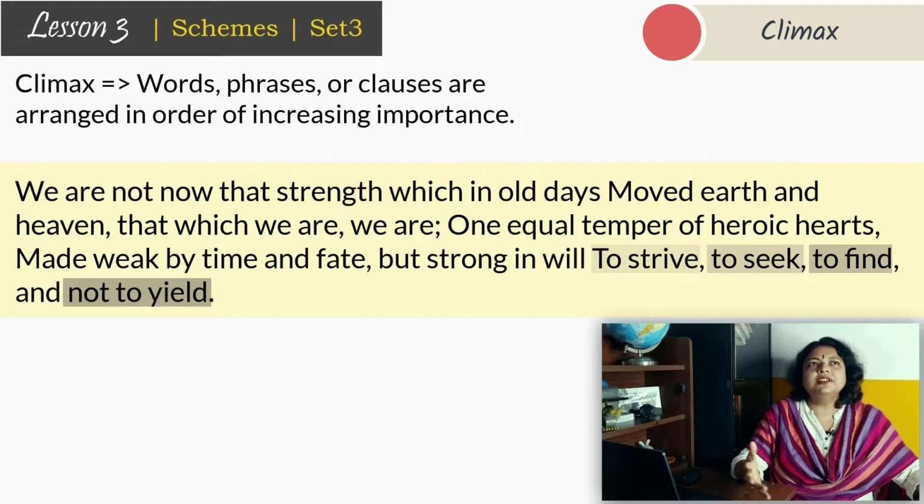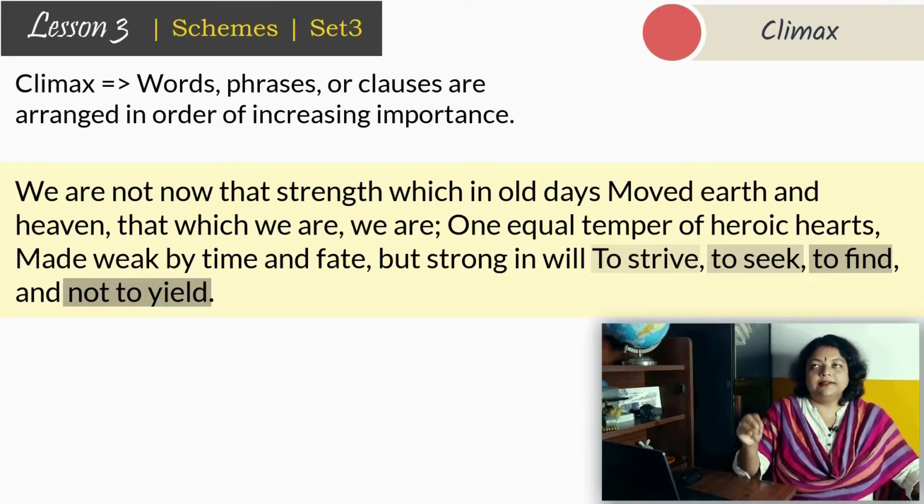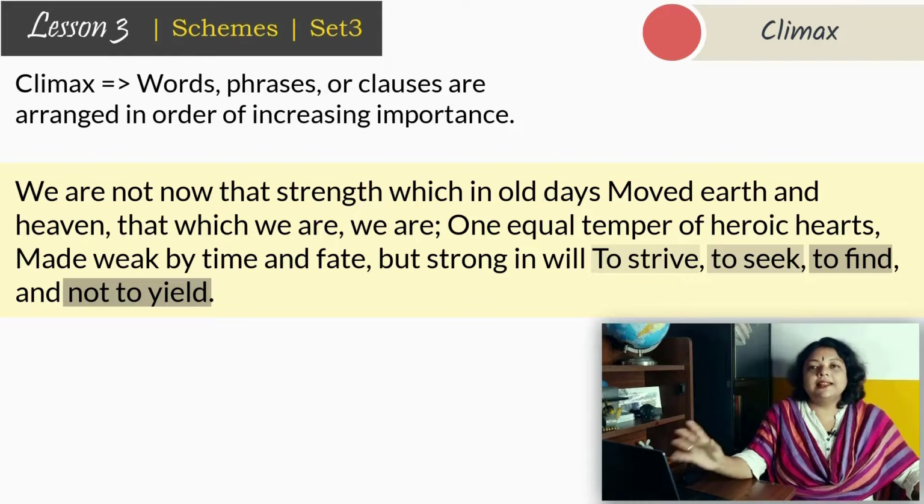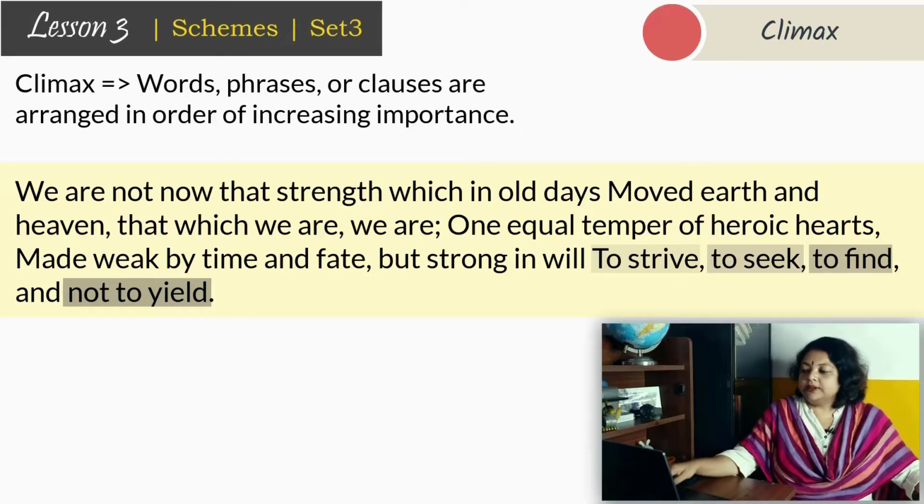I mean, everything is a matter of priorities, right? For some people, wealth is a priority. For some people, peace is a priority. For some people, revolution is a priority. So whatever is kept at the end in a climactic line is definitely something which the poet or the writer attaches a lot of importance to. Okay, so this is a way to understand the poet's mind as well. So this is what climax is used for.